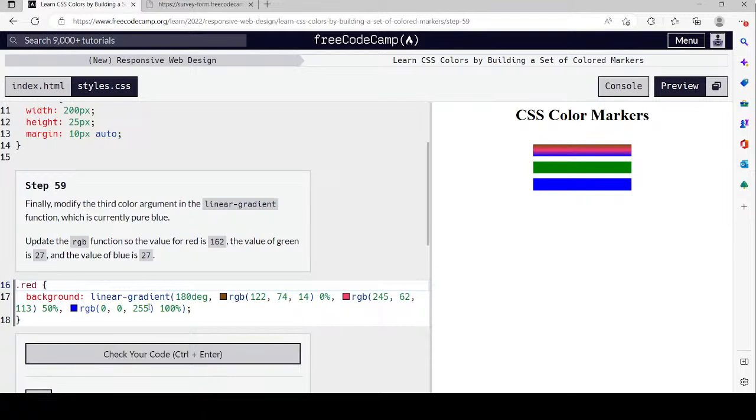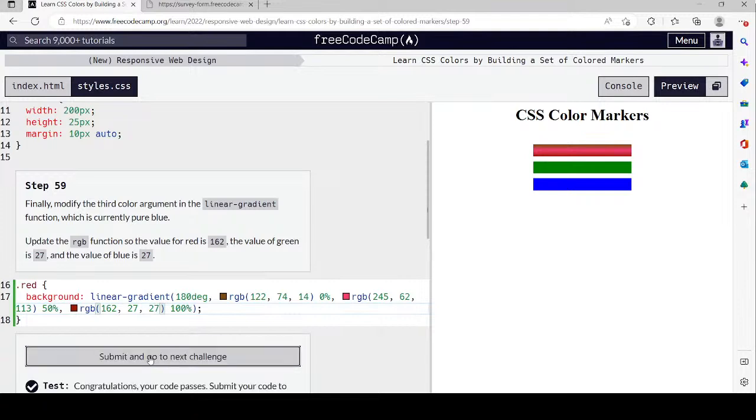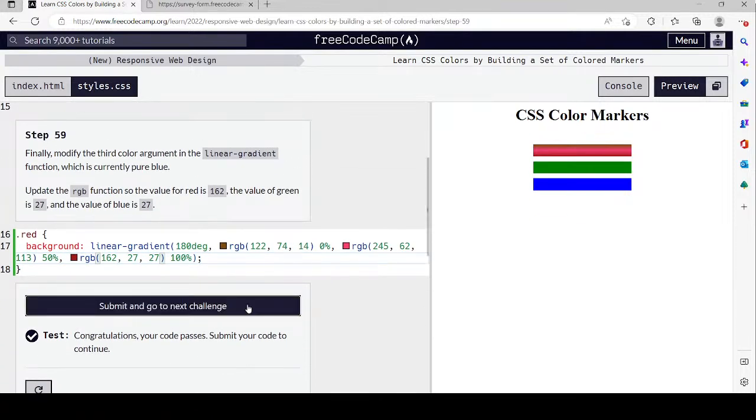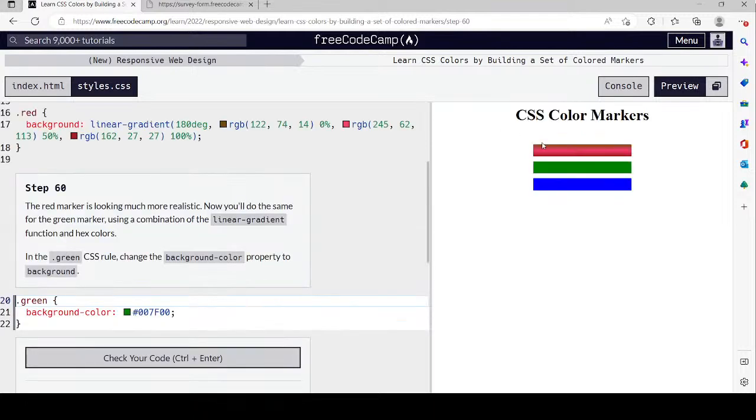So the one that's at pure blue, that's this one. And they want the value for red to be 162. They want the value for green to be 27. They want the value for blue to be also 27. It says, congratulations, code passes. So now we got this kind of effect. The red marker is looking much more realistic.